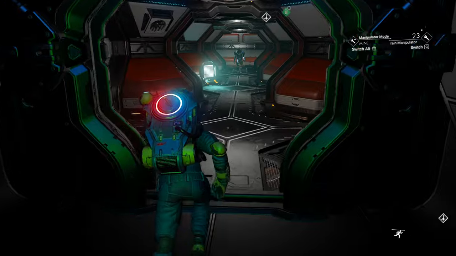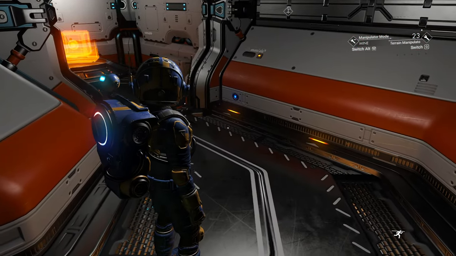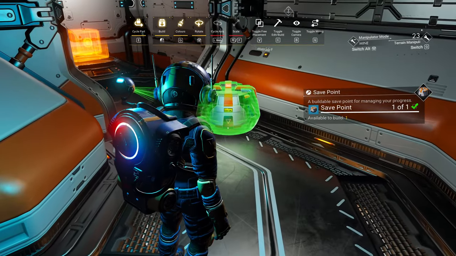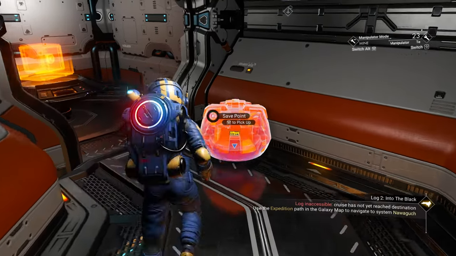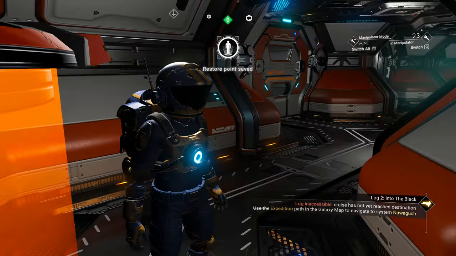And I'm totally going to put down the save beacon because I don't want to run all the way down to the ship. Let's see. It's a save point is what I meant. Let's put the save point right here in the hallway, even though people might trip over it. There, I got a save. It's dark. Yeah, it's good enough.